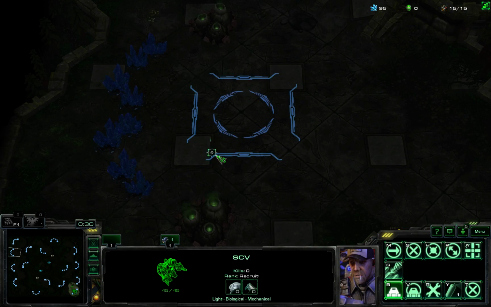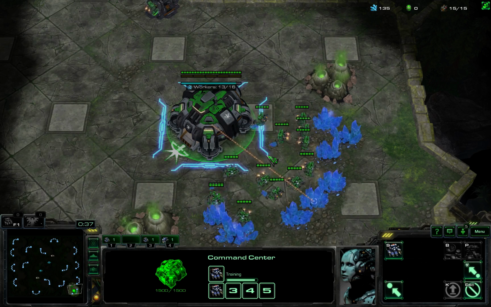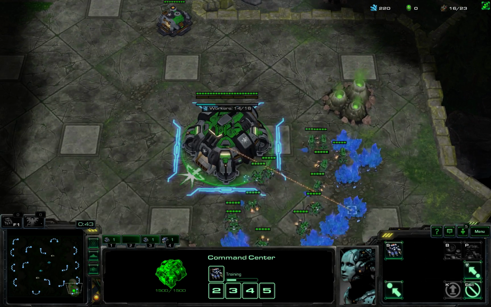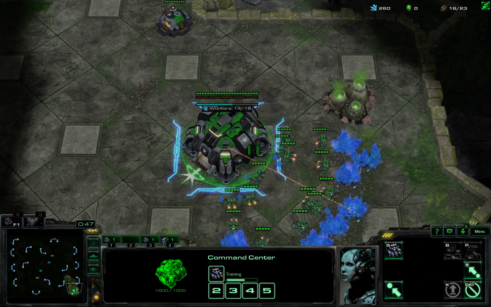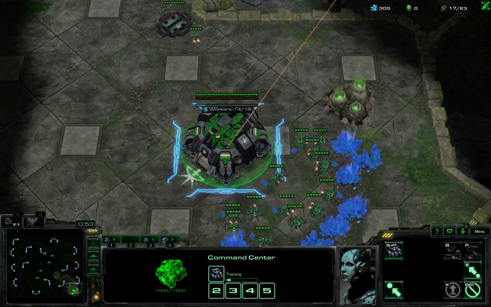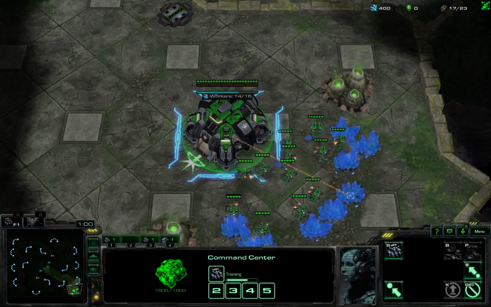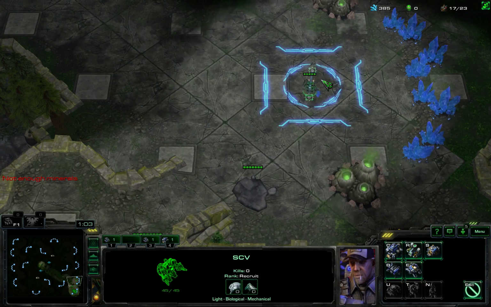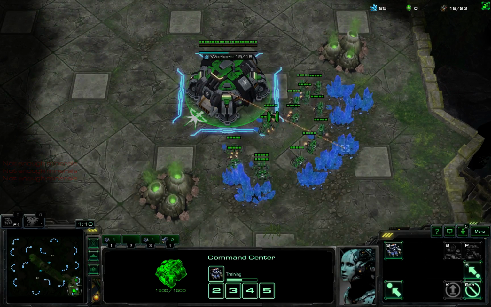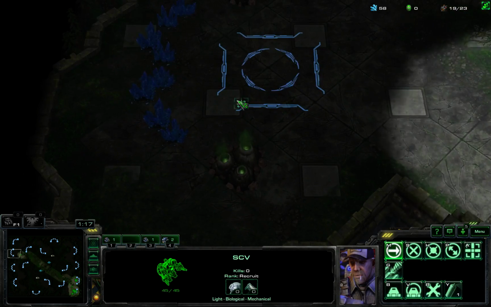This guy will go here. Additional supply depots. To build the engineering bay. I sent that out a little bit late because the depot is a little late. I think I can squeeze in the.